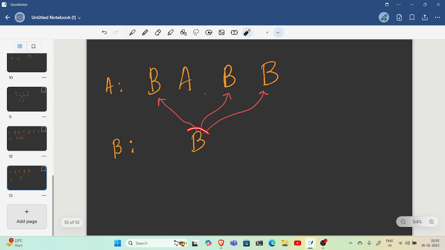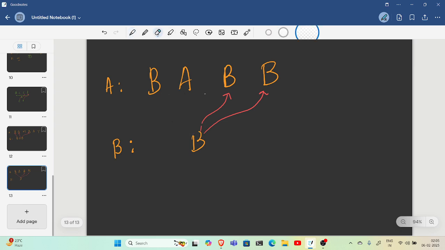It always makes sense to match B with the rightmost possible character. Because if I match B with the rightmost possible character, it will always ensure that the cost is minimum. Why? Think about it. Let us take an example. So let me take this first example where B is matched with this B. Fine. So if B is matched with this B, so let us take this example.